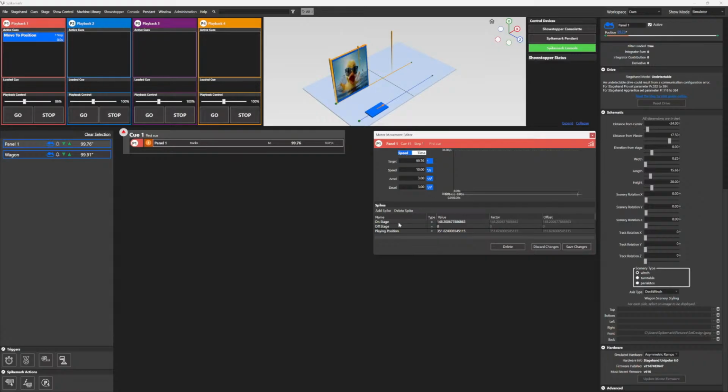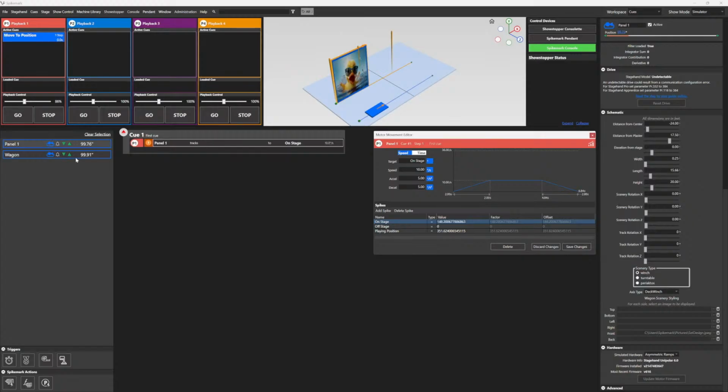I see my list of positions down here at the bottom. We'll say we want to go to our on stage. I'm going to pick the speed we want it to run at. 10 is fine. We'll do 2 seconds, which is half. As we change our numbers, our trajectory graph changes. I'm going to save those changes. And now we have written our first movement.